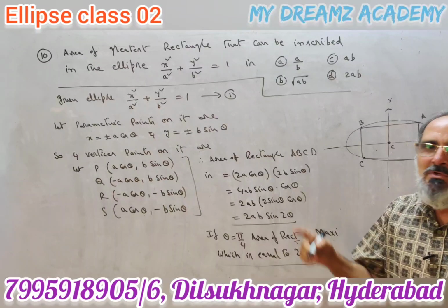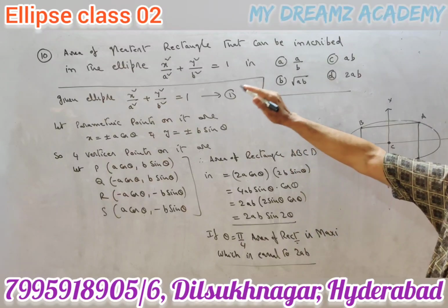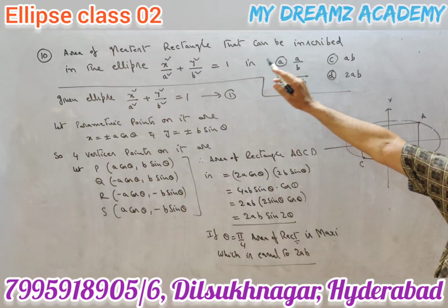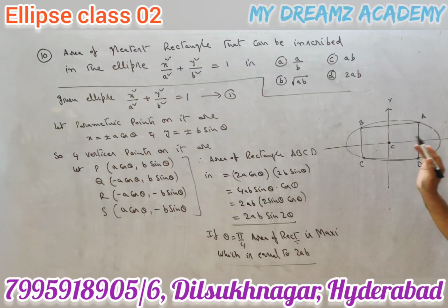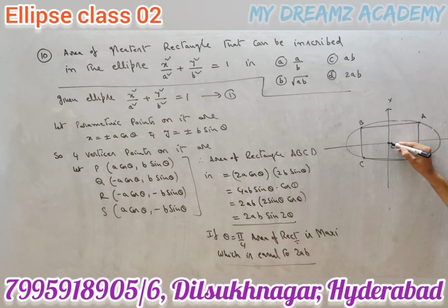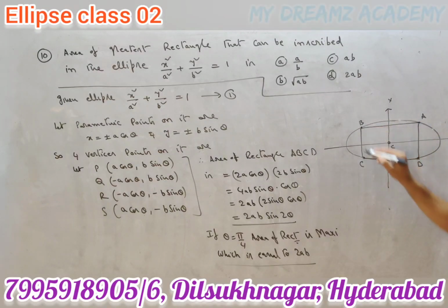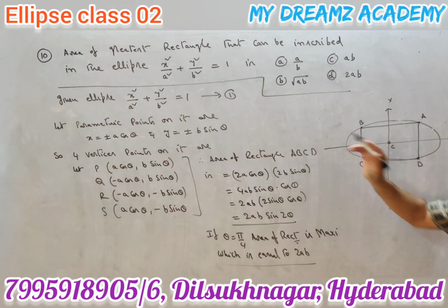In the previous question, we found the area of a quadrilateral. Now, what is the area of the greatest rectangle that can be inscribed in a standard ellipse? From a diagrammatic approach you can see, take the x and y axes, C will be the center, and in the ellipse we can inscribe the quadrilateral ABCD. To get a maximum, what are the conditions?